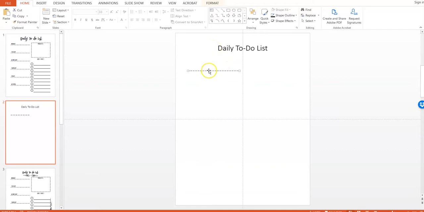Okay, and so I'm going to need 6 of these, and I want them all to look uniform. So if I'm happy with where this is and how long this is, and it's fine for me at the moment, I'm going to hit Control C. I have this element selected already. I'm going to hit Control C to copy, and then 1, 2, 3, 4, 5. Okay, so I'm going to want these lined up like here. So I want the first one here to be where I want it to be.